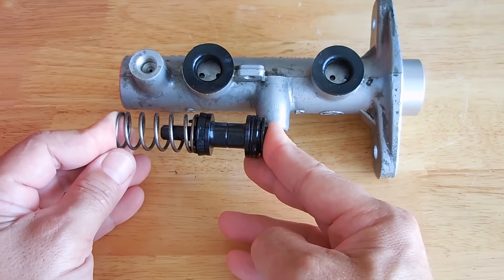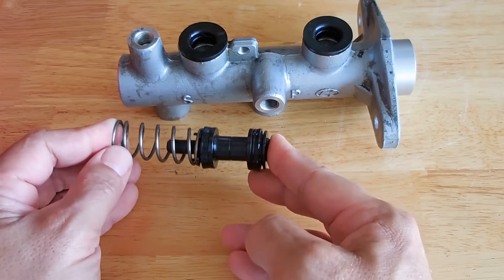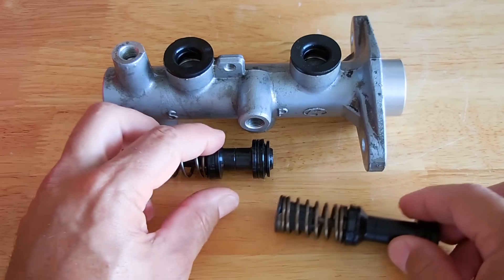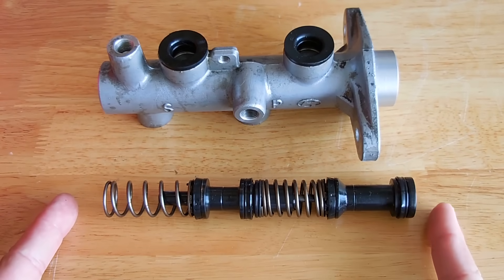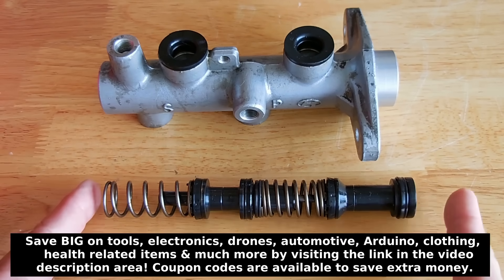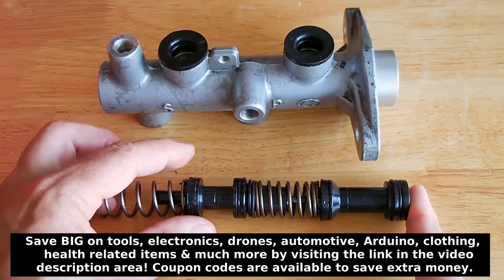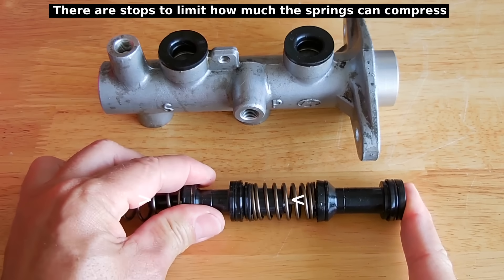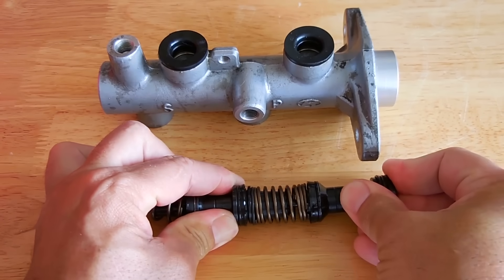When you push down on the brake it forces that fluid into the brake lines; pull back and it draws some in, then you push again and it scoops fluid up through that hole and pushes it through the brake lines. The same thing happens with the rear piston behind it — everything occurs at the same time. If there's too much force detected on one side, more pressure goes to the opposite side, allowing that piston to compress further while limiting the other.